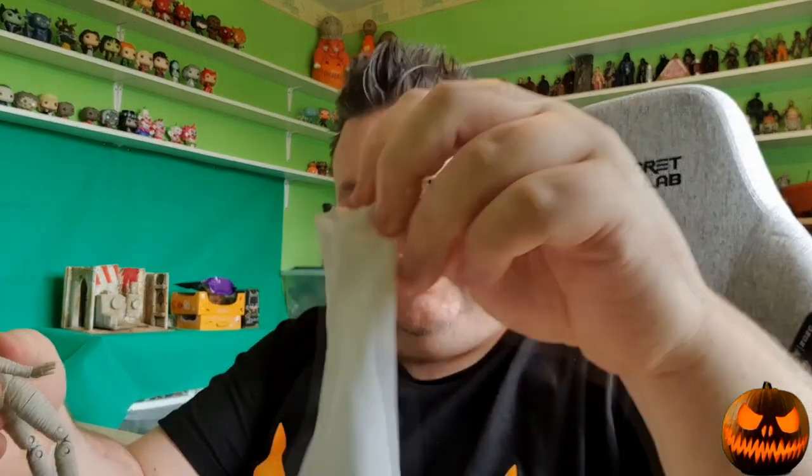So yeah, it's nice that it's clothing that just does come off, so that's pretty cool. And again, we can just pop that back on. Just slide her back into the dress and pop her arms back through the holes. I do like that little touch that we can take that off if we wanted to. And there she is, the Bride of Frankenstein.